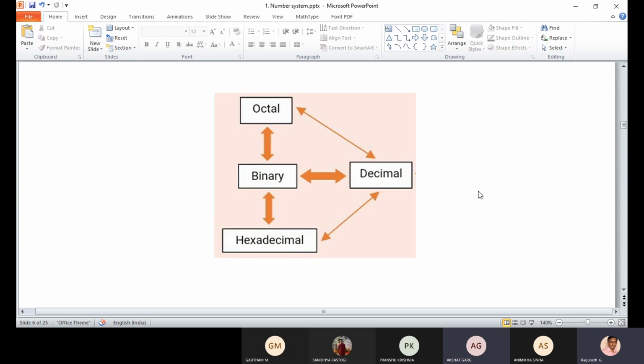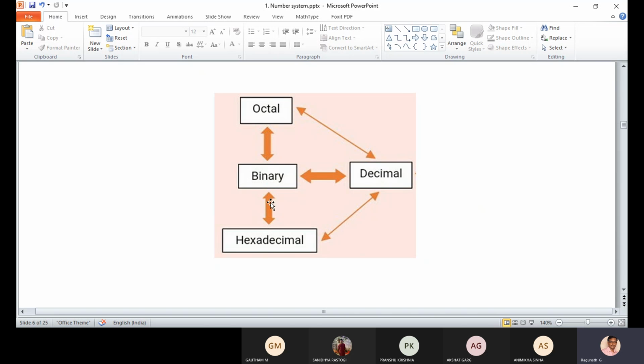See, if I go directly to binary, actually, I want to go to Chennai from Hyderabad. I can go in many ways. Directly, or I can go to Mumbai, then Mumbai to Hyderabad, or Mumbai to Delhi, Delhi to Kolkata, Kolkata to Hyderabad. There are so many ways, but which is the optimal one? Direct. The same thing here: if I have the octal number and want to convert to binary, I can do this process directly. That's why they are given the thick line.